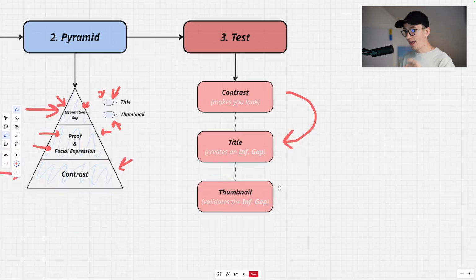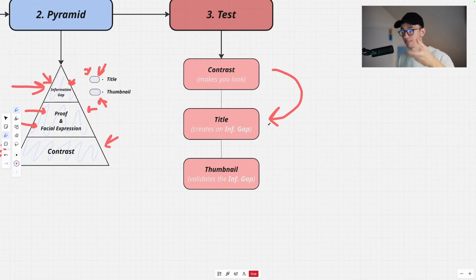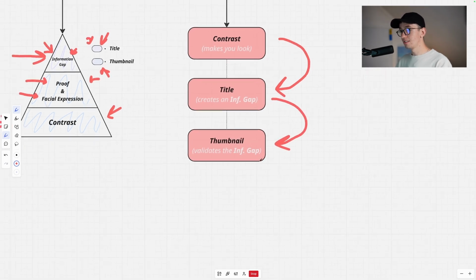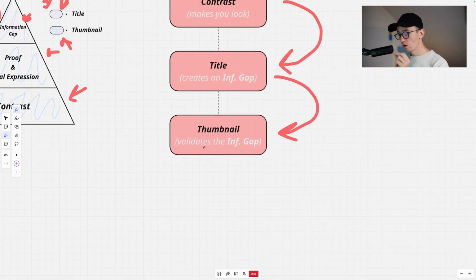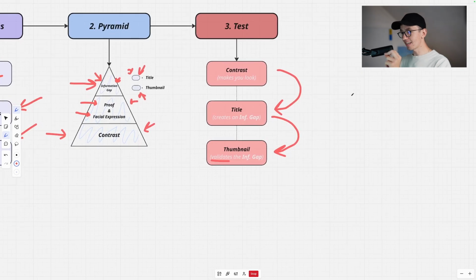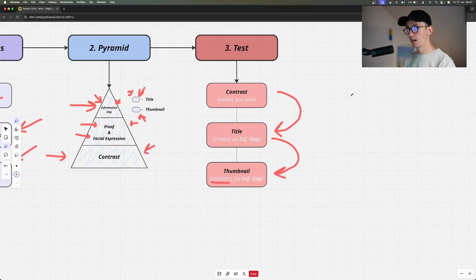That works. And then the title created an information gap because that's exactly where you want to go. Like your desired outcome is that this created an information gap. Then you're going to see the thumbnail and you're going to search for things that will validate the information gap. So you will click on it. So this is the exact structure. So if you have created your title and thumbnail, you will have to put it somewhere where you can test it. I usually do this in Figma. I will show you that as well.